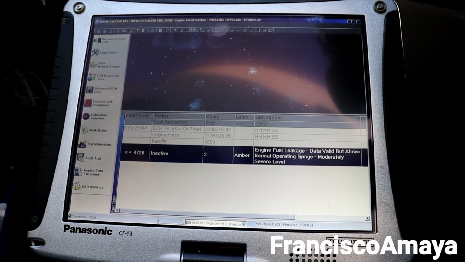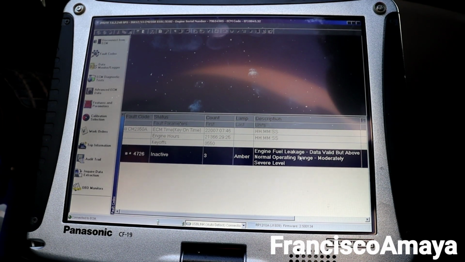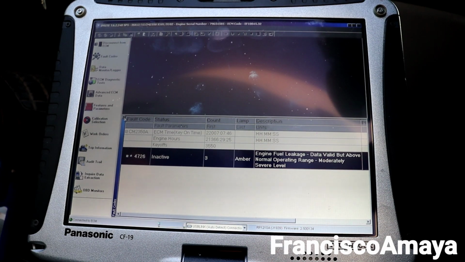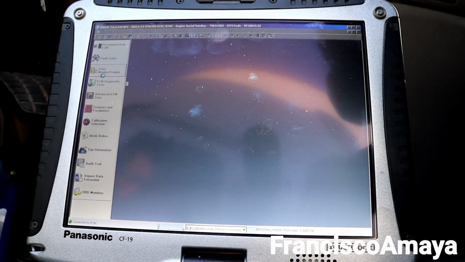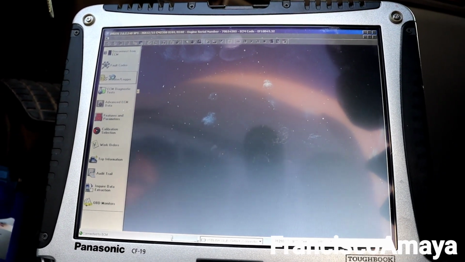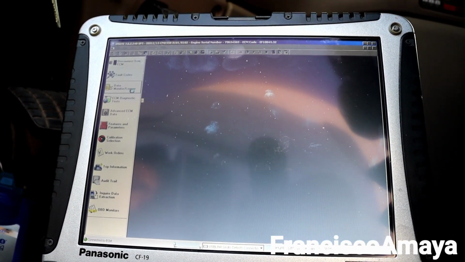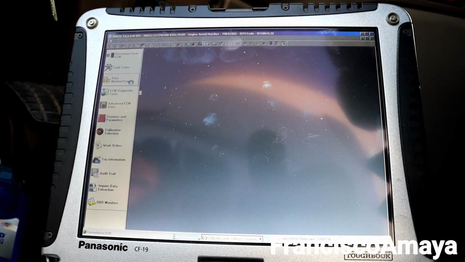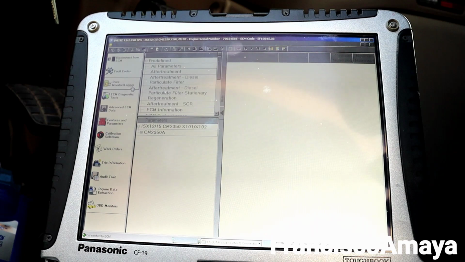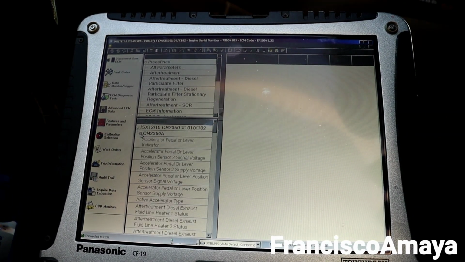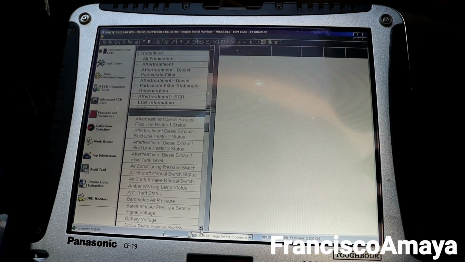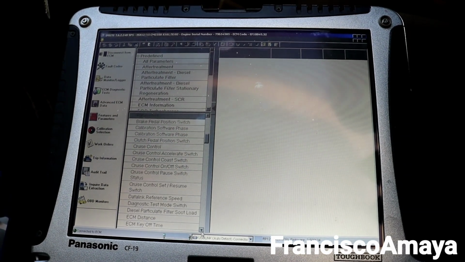So what we're going to do right now is measure that number. We are going to start the engine and measure the fuel pressure. So we're going to go to data, the data monitor logger over here, this area. We're going to go there and measure the fuel pressure, the fuel pump pressure, and we want to find that.